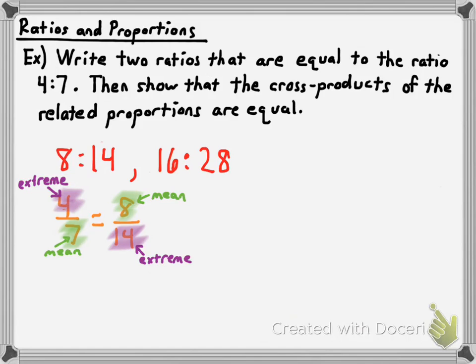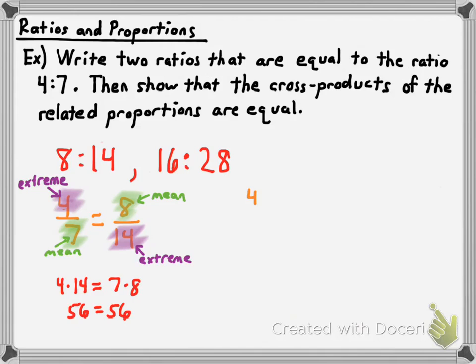And it turns out that in every proportion, the product of the extremes, which in this case would be 4 times 14, is always going to be equal to the product of the means of that proportion, in this case 7 times 8. And you can see that 4 times 14 is equal to 56, and that 7 times 8 is equal to 56. So there's an illustration that the product of the extremes equals the product of the means in a proportion. And just to illustrate that that happens every time, let's make the other proportions that we can using the 3 ratios that we wrote down.